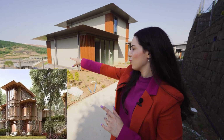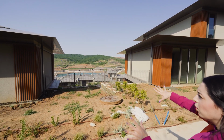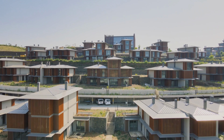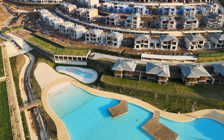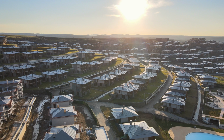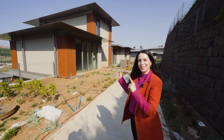And here in front of me you may see that construction is still going on, so there are still a lot of empty villas that you may purchase. And here there is an artificial lake they made, and in front of that there are some shops you may see from here. So this place will be so much alive and such a nice place. So let's go and see inside of the villa.